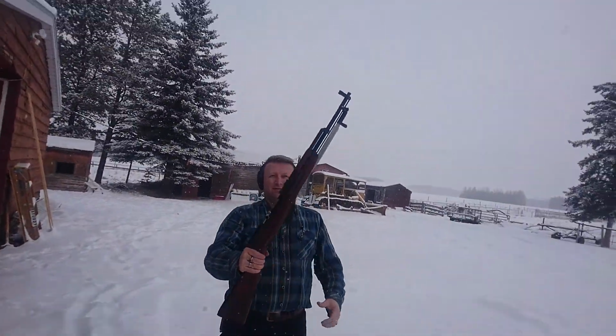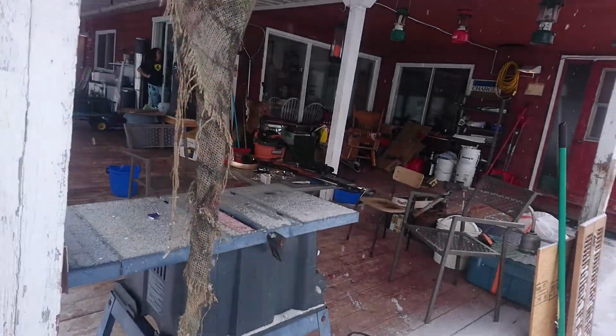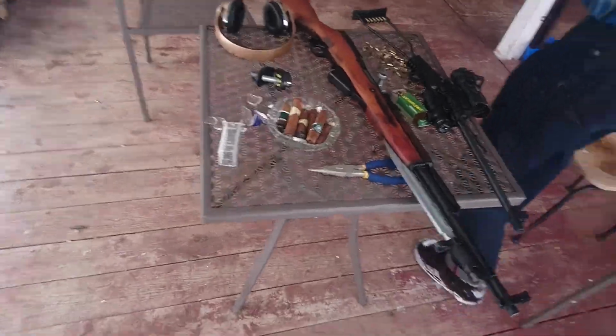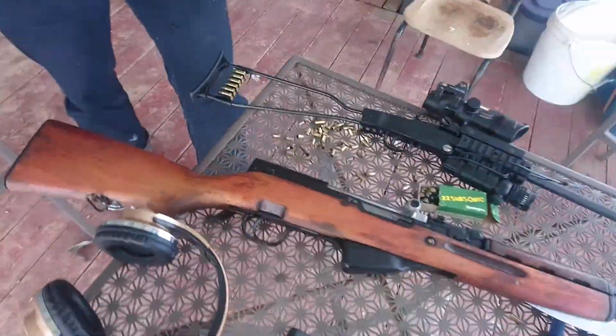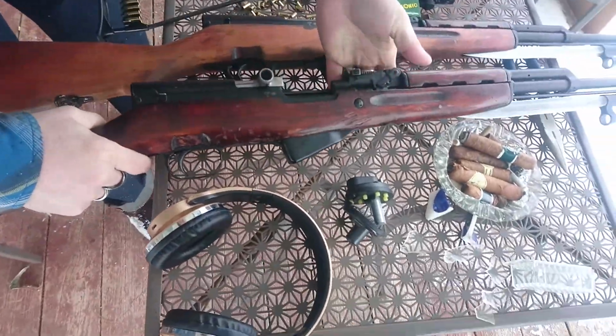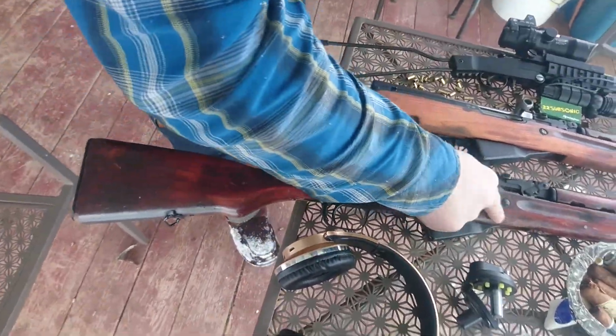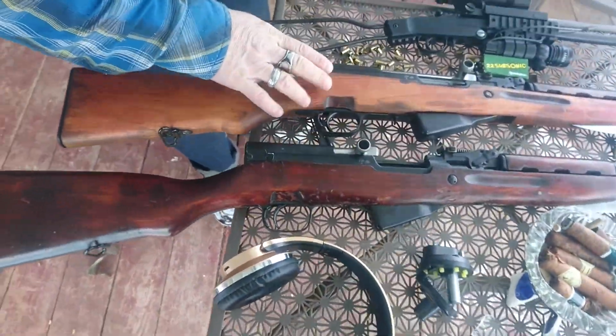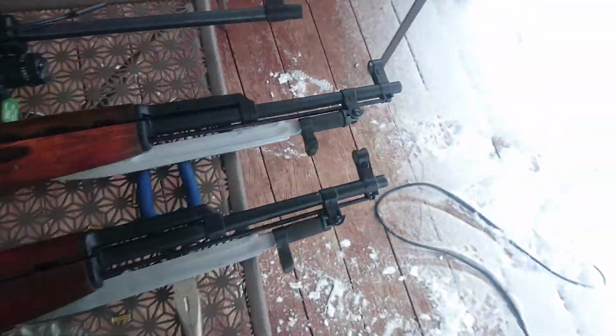Clear. Dad's Russian SKS. My SKS over there. Rob, yeah. What did Paul get for Christmas? And show him yours. I love this gun. This is Paul's Russian SKS, and this one's mine. So mine's darker. It's got some nicks and scratches, war wounds, whatever. This one's been refinished. It's got a nice finish on it.